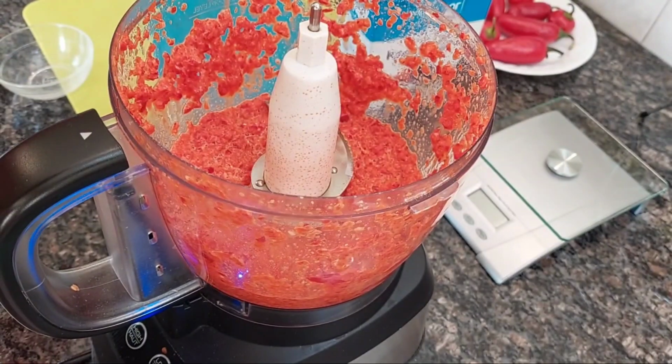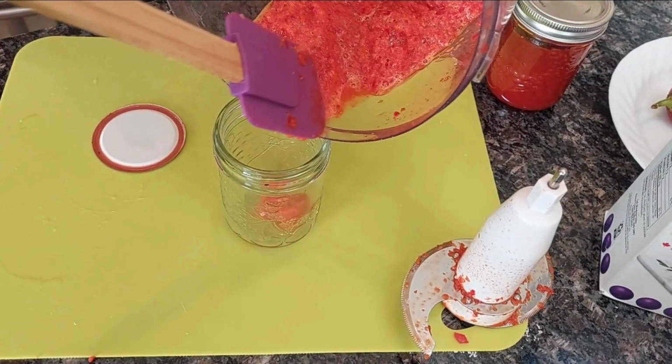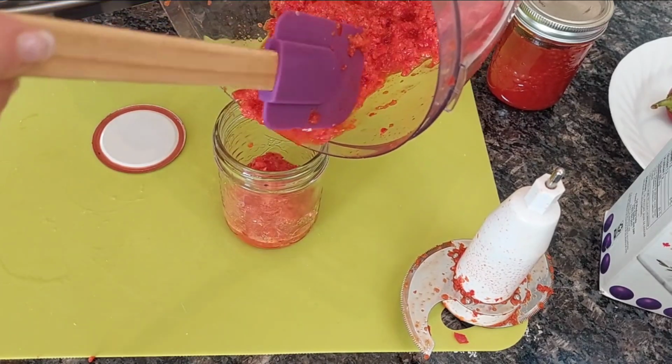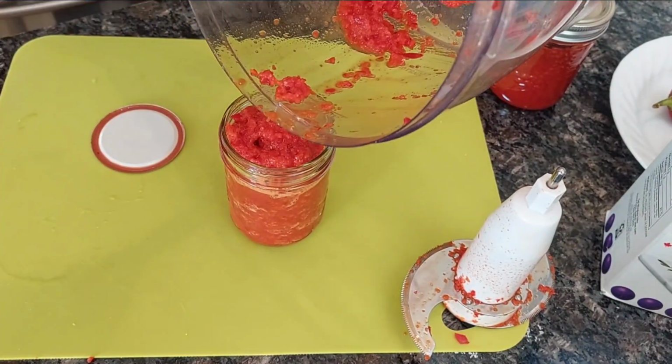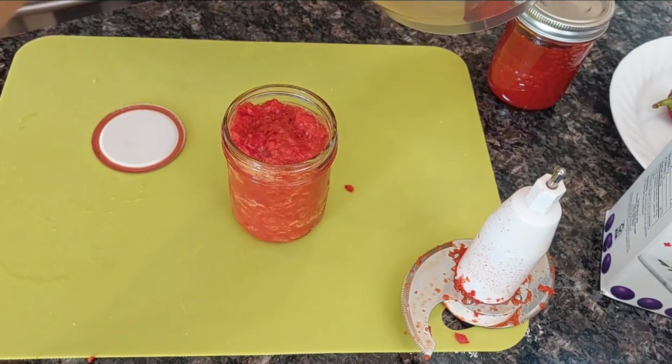Looks perfect. All done. Our next and final step will be to take a sterilized jar, a small 250 ml jar, and a flat metal lid with a rubber seal, and add the ground pepper to the jar. And this is basically all. You just fill your jar and then cover it with the lid, tighten the screw band around it, keep it in the cold room for a year.